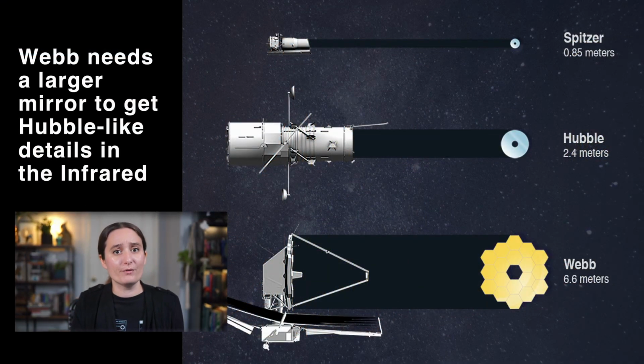A little bit more about the Webb mirror. So the Hubble has a 2.4 meter mirror. It's about the size of a 1-story building. And to get the same amount of detail in infrared light, you actually need a bigger mirror because of the properties of light. So the redder the wavelength, the bigger the mirror you need to get the same level of detail. And so Webb has a 6.6 meter mirror. It's made out of 18 hexagonal segments, which we can align individually using actuators, little motors on the back of the mirrors.